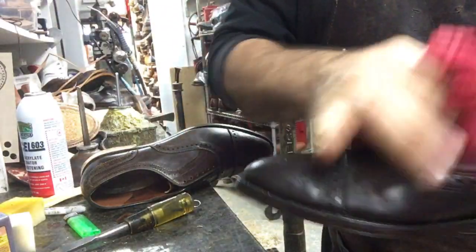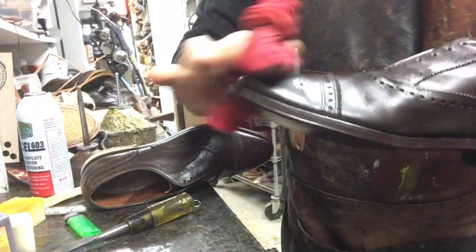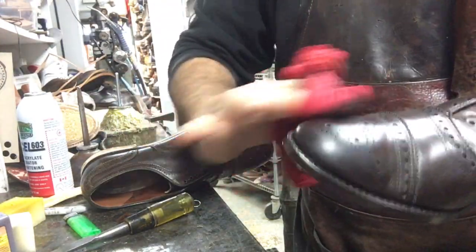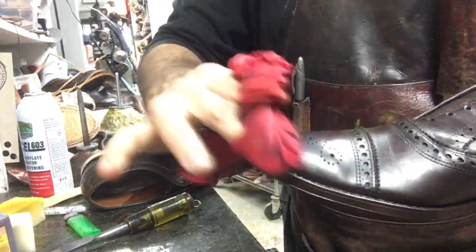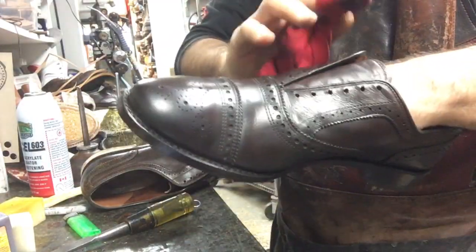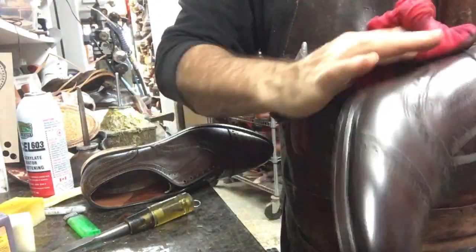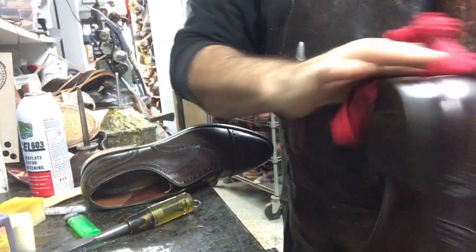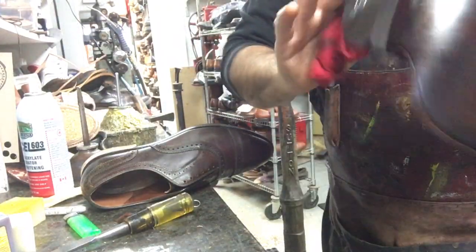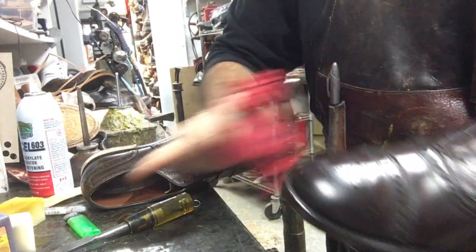Now, I don't put wax throughout the whole shoe constantly. Just a little bit, but mainly focusing on the toes and the back of the heel where it's not flexible. Because you can't really put wax all over the place and build it up, because when it starts flexing, it'll start cracking right there. So just a little bit, just to give it that natural shine, focusing on the back of the heel and also at the toe area. All right, let's continue.